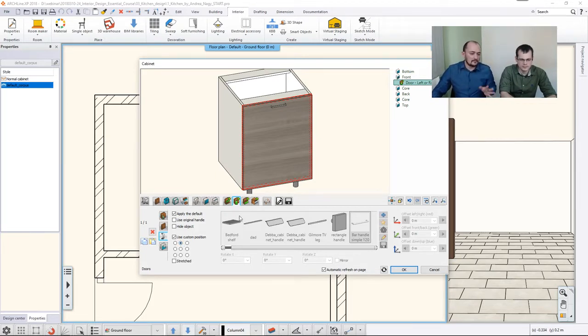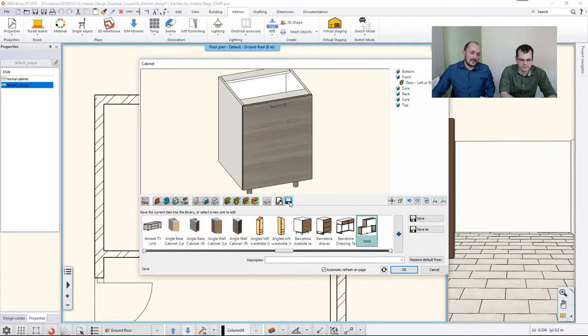And let's say, okay, I'm satisfied with this, and at the end I can save it to the libraries of this software. So what you are doing now is that later on when you want to define another base cabinet, then this would be your sample project, right? Yes, this could be something that I can intentionally do because this is a time saver.